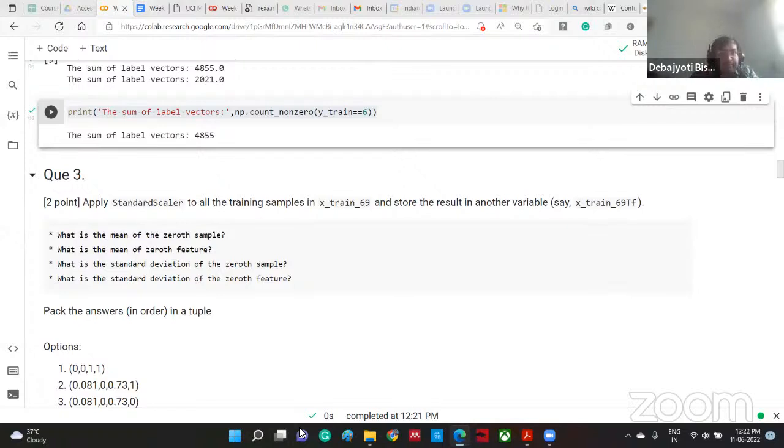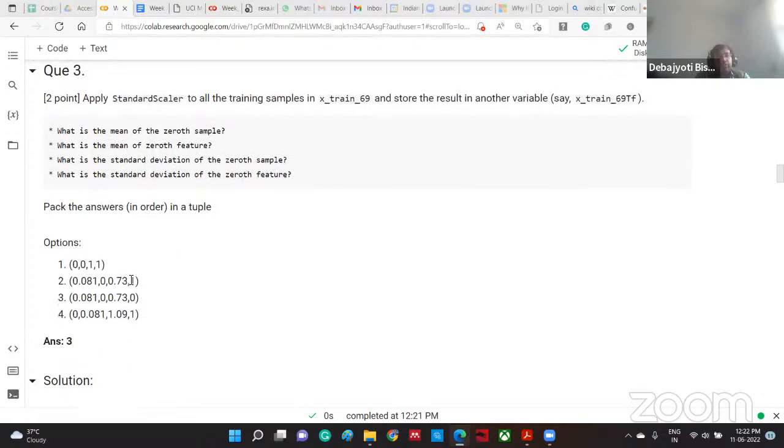So after that, we have to apply standard scaler to all the training samples in xtrain 69 and store the result in another variable, say xtrain 69 pf. What is the mean of the zeroth feature, and what is the standard deviation of the zeroth feature? You have to pack the answers in a tuple.